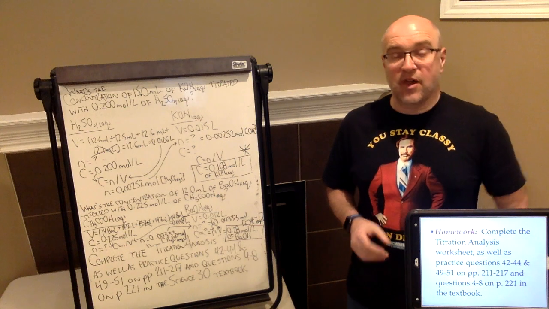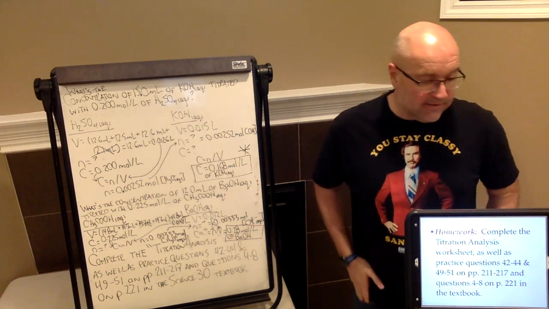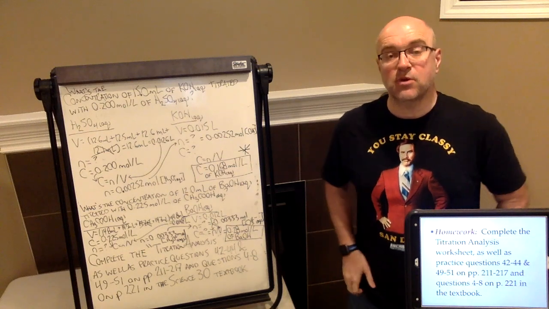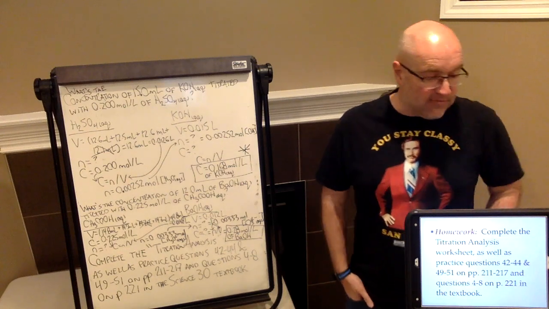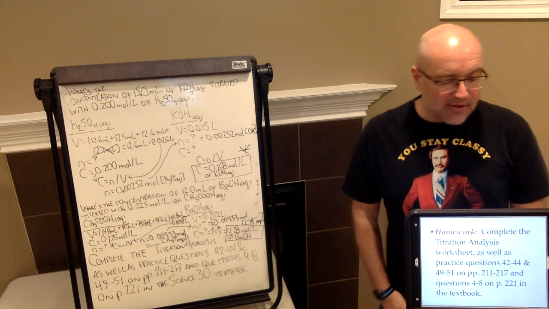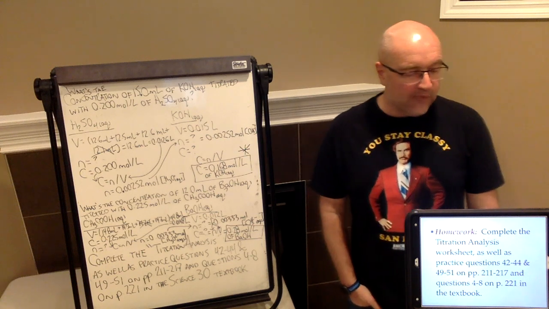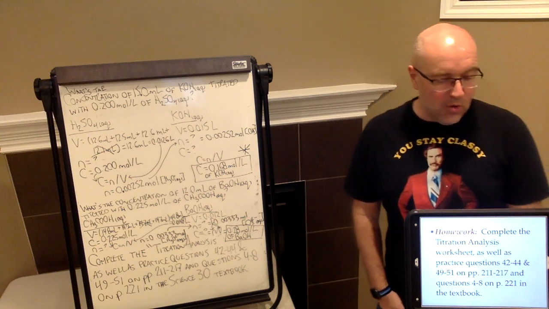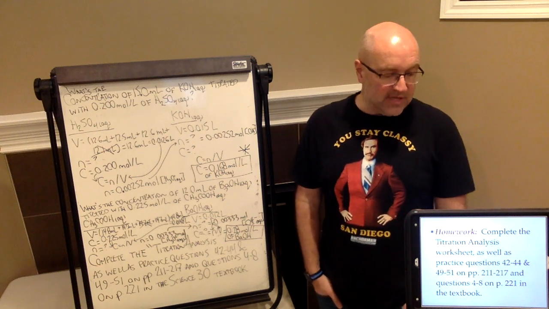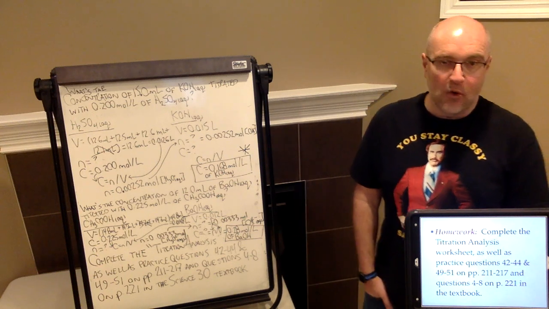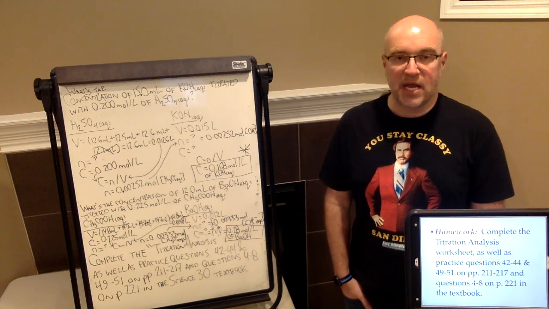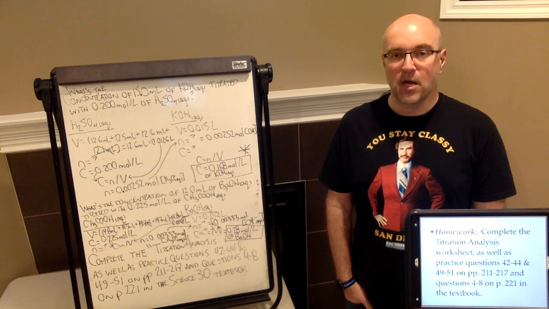Lots of calculations there. Now it's your turn to do some practicing, folks. I want you to complete the titration analysis worksheet that I'm going to send you a link to. It's also on the bottom of the description of this video. As well, do practice questions 42, 43, 44, 49, 50, and 51 on pages 211 to 217, and questions 4, 5, 6, 7, and 8 on page 221 in your Science 30 textbook.